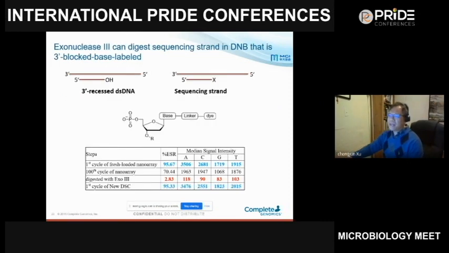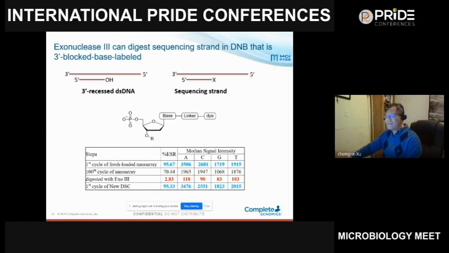Furthermore, we know the DNBs after sequencing have structures like this. Since we are sequencing, there are some scars left on the bases, and the 3' side is not a free hydroxyl group. It is blocked by reversible groups. In this case, for example, we are doing the first cycle on a fresh lambda array. We got an ESR of 95. ESR is the parameter indicating how good or bad the DNBs are. We also have the ACGT median intensity at the level of thousands.